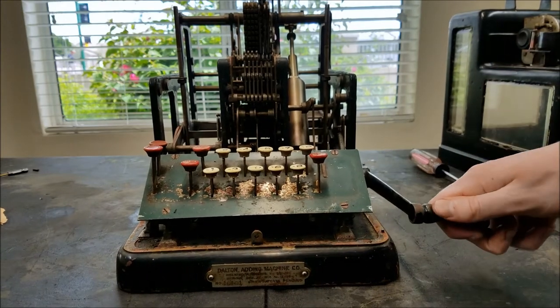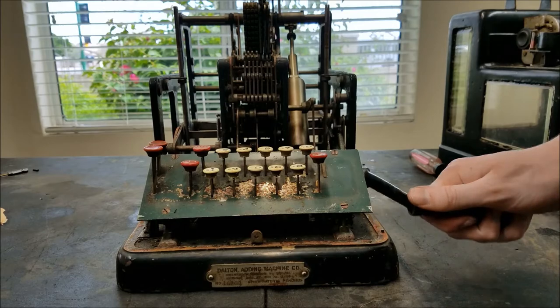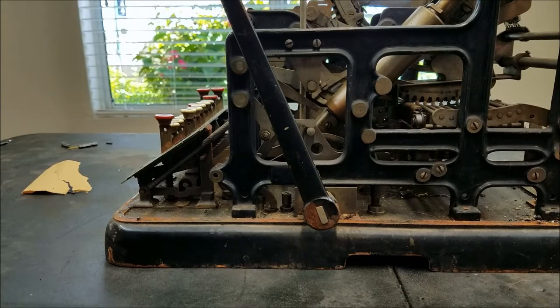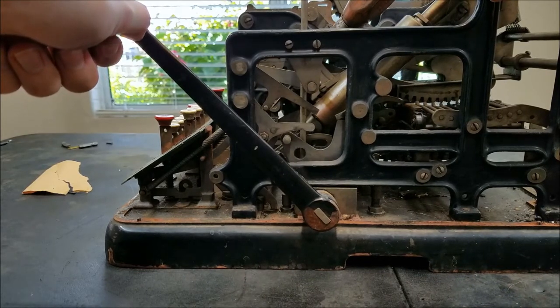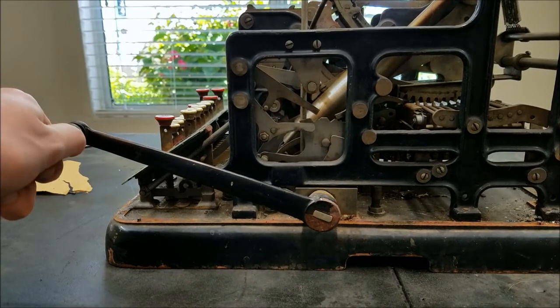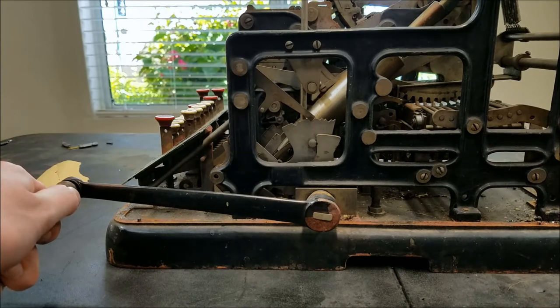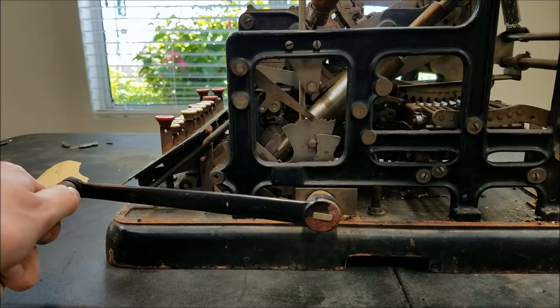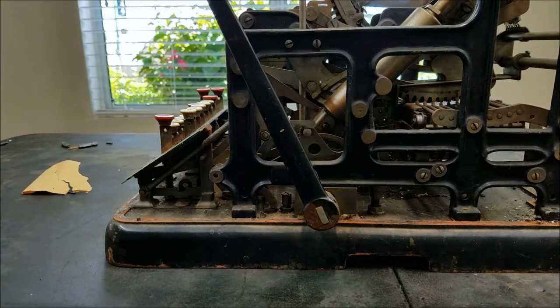Something doesn't want to return, so something's probably not going up all the way. There's a cutout right here — you can see the sharp edge and the cutout. This thing has popped down into that cutout, and as I release the handle, the cutout comes back up and pushes that back up. That's what was stuck — it was not being able to be pushed back up.